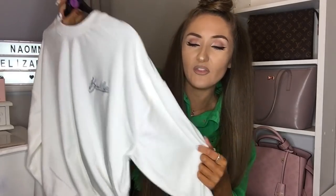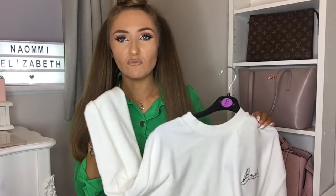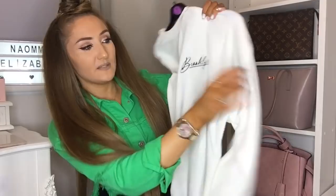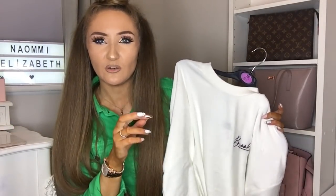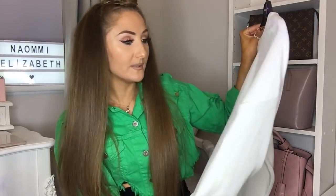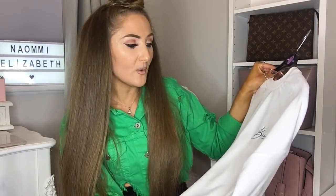The first thing I want to start off with is this jumper, and it is the softest jumper I've ever bought in my entire life. It's like — I want to say chenille, but it's not really chenille sort of material. It's just really, really soft. As you can see, it's white and it says Brooklyn on it. It's kind of like a full-length one with a cuff at the bottom and cuffed sleeves. I actually bought this as like a chill sort of top, but the more I look at it, the more I don't want to wear it as a chill top, because it's actually a really nice fabric and it looks really expensive.